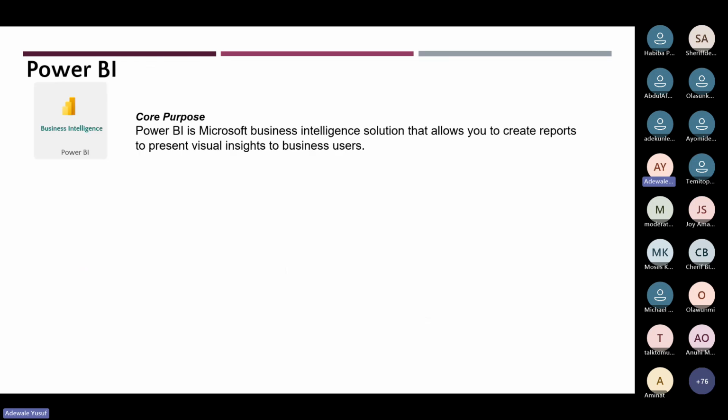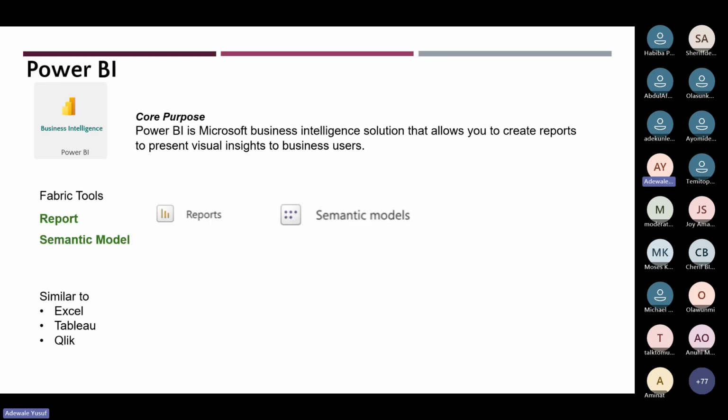We also have another one, which is the one we are most familiar with. We are coming from the data analytics point of view, which is Power BI, basically for business intelligence, right? So create intelligence from your business, right? That's the one we are most familiar with. So the workloads that we have for that are report and semantic model. These are the Fabric tools for that. Similar tools are Excel, Tableau, and then Qlik. And then the major personnel for this one are data analyst, Power BI developer, analytics engineer, and even the business users. You know, sometimes business users also create their own self-service report.